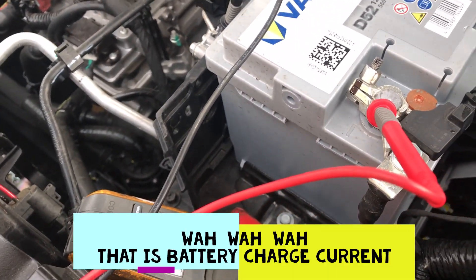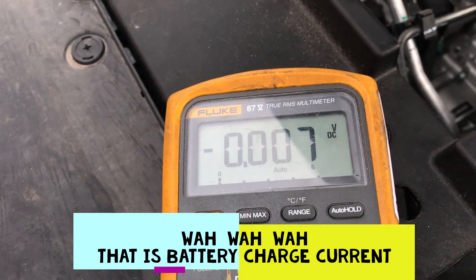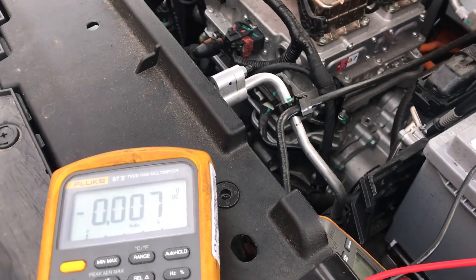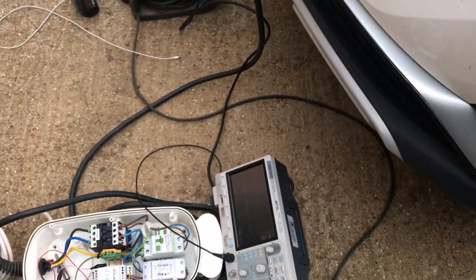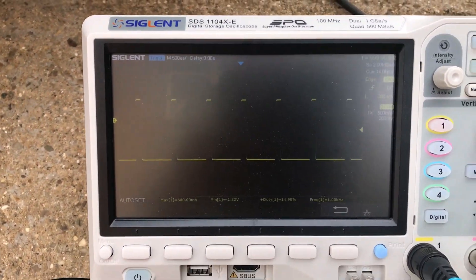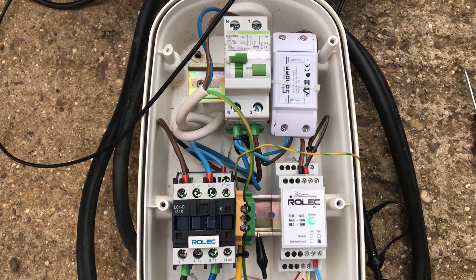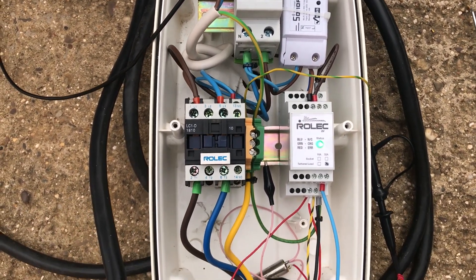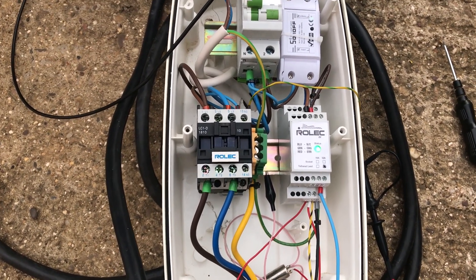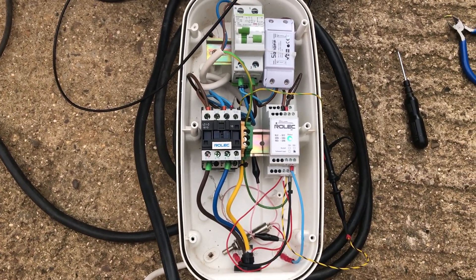Coming back up to see the readings — our battery discharge current is now 1.8 to 1.7 amps with a 7-millivolt drop. So by initiating that charge there's a little bit of power coming out of the battery. That seems quite successful. This is the Rolex charger fitted with Sonoff switching, which has now done a timed charge.